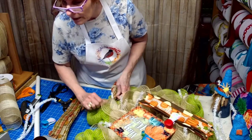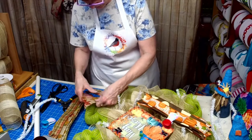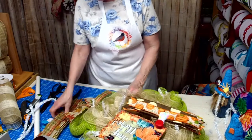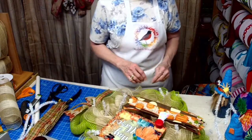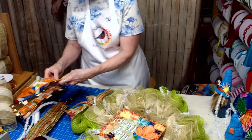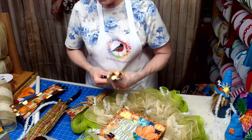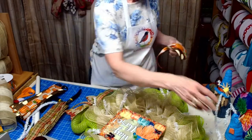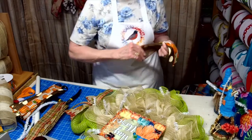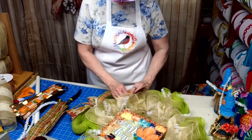Hey Lillian, welcome. Well, if you love gnomes, you need to keep watching, because there's going to be more coming out. I got a gnome for practically every season. I've even got a red truck gnome coming. And these, depending on if I can get more supplies, there might be a limit of only 12 sold. Just to let you know.